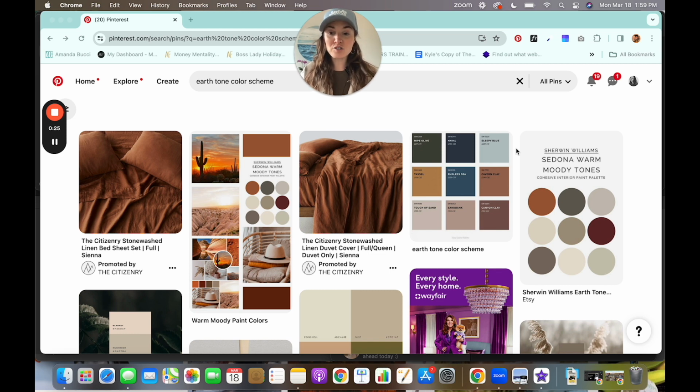And if you're not sure, look around your house. Look at your closet. What colors do you wear? What colors do you naturally gravitate towards? Right now I have this mint color and this blue color and then some neutrals on today. So that could be a good start for me, right? If I were to design a brand.